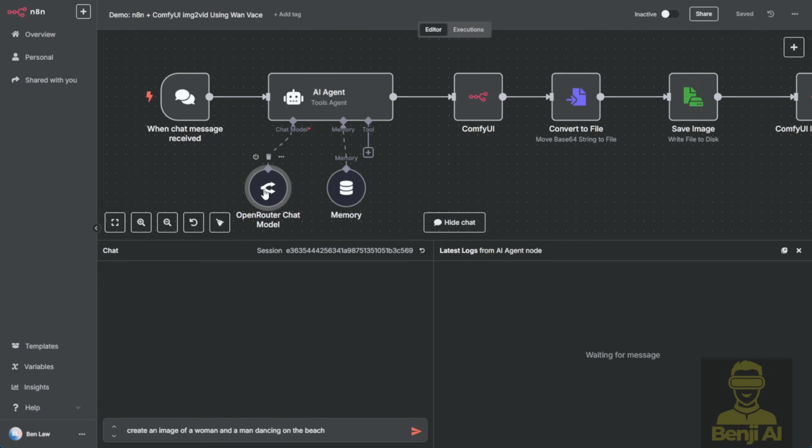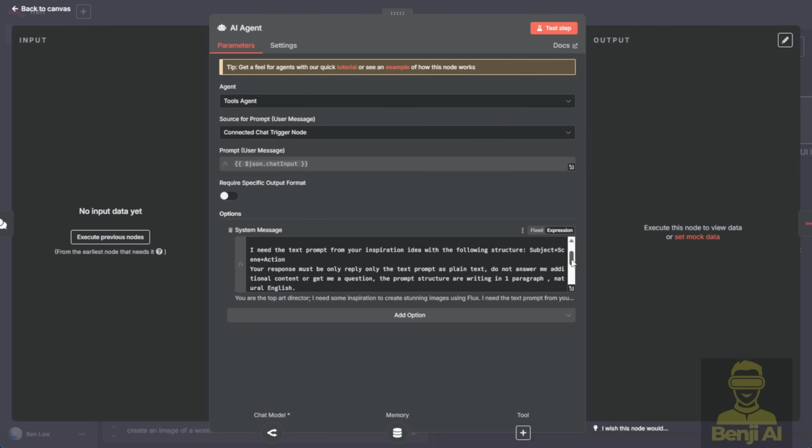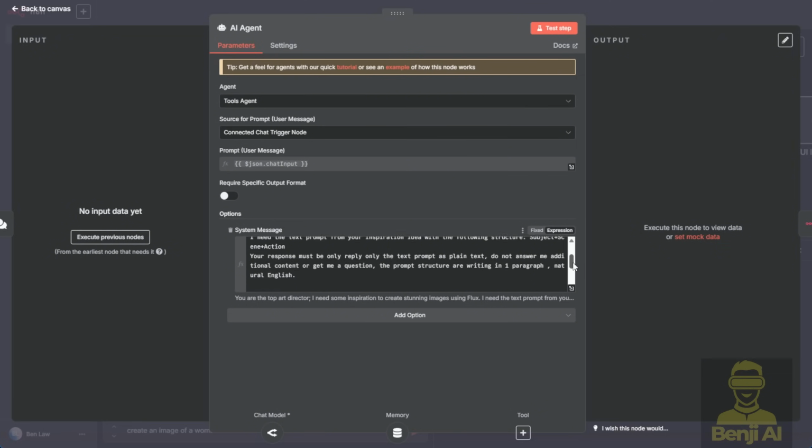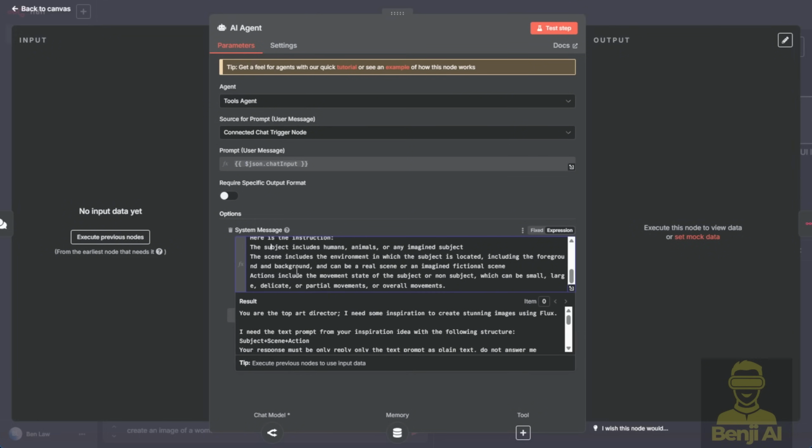So once here, I click this. For example, in here, I have my executions. Say I test this one, and it will go to the AI agents. As you can see in the AI agents, it says to connect the chat trigger to these AI agents. In the AI agents, I have passed my system prompt, saying that you are an art director inspired to create a Flux image text prompt. So I give the structure of the text prompts, what I need in the text prompt, as well as some information or structures that I need for subjects, scenes, and backgrounds. These are the three most basic elements that I need for creating image text prompts.